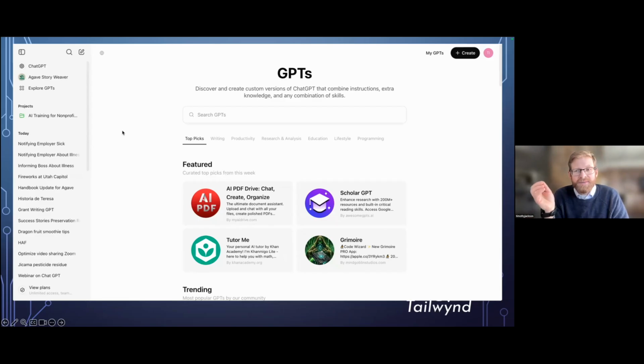But you get more security baked in if you're in a team account. Anything from the team account up, OpenAI has all of the baked-in security, and they're very clear about how your data will and will not be used and provide those assurances and all of the legalese associated with it. If you have a Plus account, they don't provide that. You have to jump through hoops and request it.